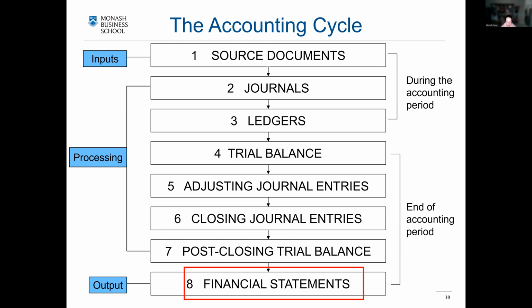As we also discussed very briefly last week, there are 4 financial statements. We have a balance sheet, income statement, changes in equity, and also statement of cash flow. At the end of week 5, we want to be able to prepare at least 3 financial statements: income statement, balance sheet, and statement of changes in equity. Then in week 11, we will need to know how to prepare statement of cash flows. Okay, so we are going to learn about these steps this week through to week 5.